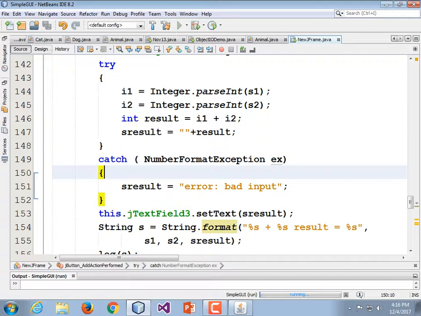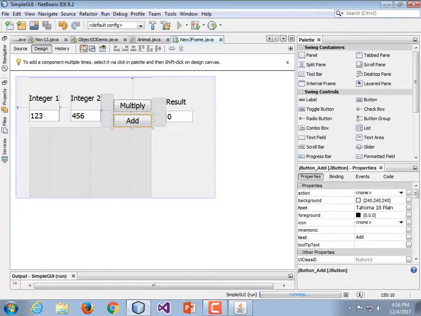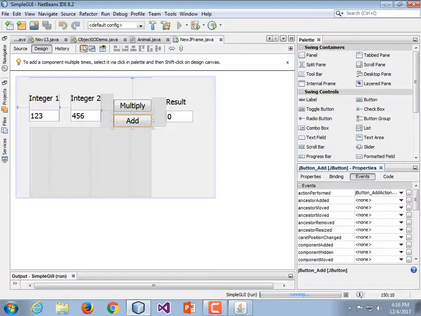So I'm going to go back to the designer, double click on the multiply field. Oh, I want to show you one more thing. Highlight field, and then where you see properties, binding, events, and code, click on events. I know this text is way too tiny to see on the screen, but it says action performed, and it's got a method name there. If you didn't want it to call that method name anymore, you could just blank zero it out, and it would say none. Or if you write a method and then later on you want to hook it up to an event, you could do that.